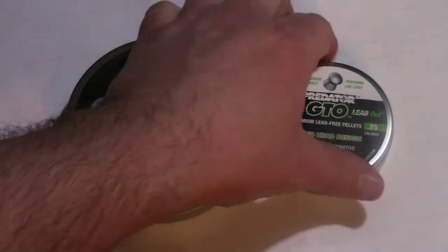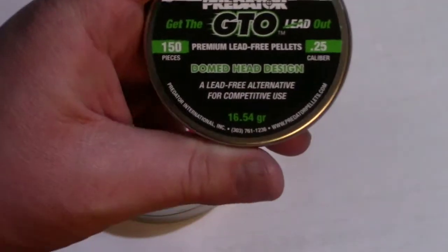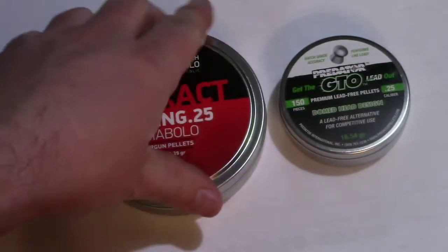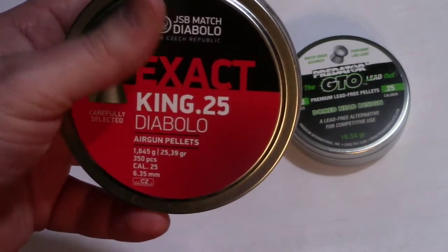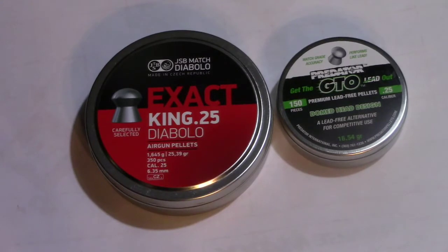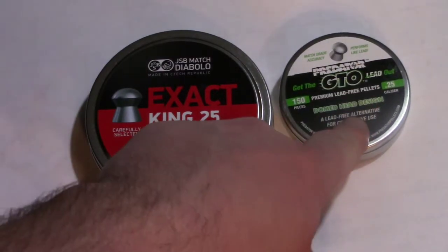Hi guys, this video is going to be mainly on the Predator GTOs. They're an ultralight pellet, 16.54 grain and 25 caliber. Just for comparison, since they're similar in shape and design, I'm going to use the JSB King Diablos, 25.39 grains. I'm going to shoot them side by side, out to 20 and 60 yards, and then I'll get some velocity numbers for you guys on the GTOs.